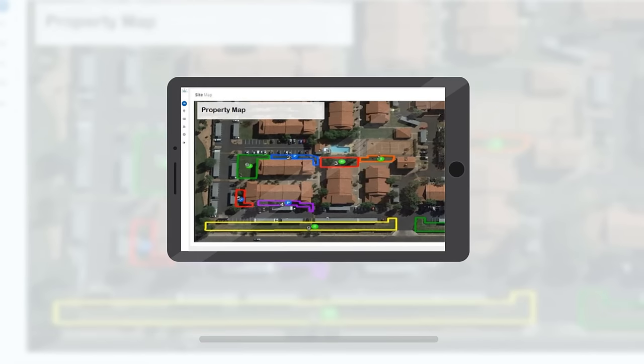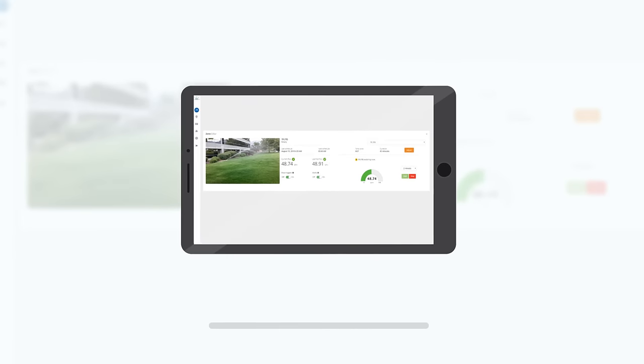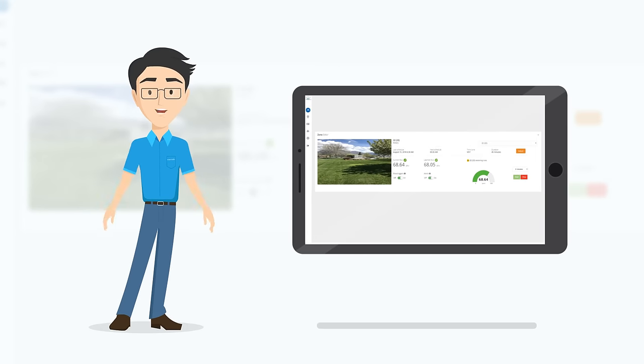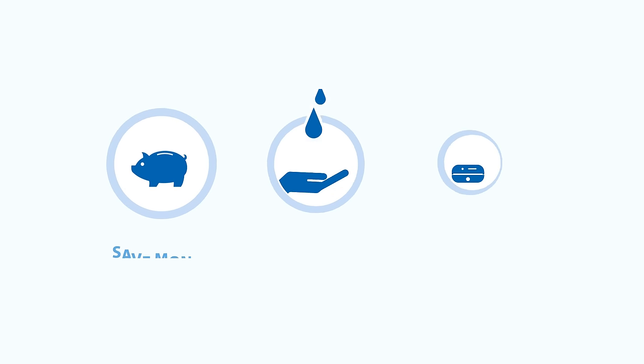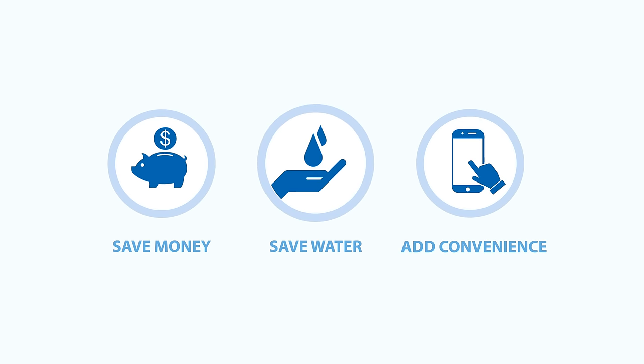And to make your life even easier, we give you a detailed map of your property and photos of each zone. Smart Rain gives you all of this convenience from your phone or other smart device, saving you so much time you'll be able to do, well, anything you want.